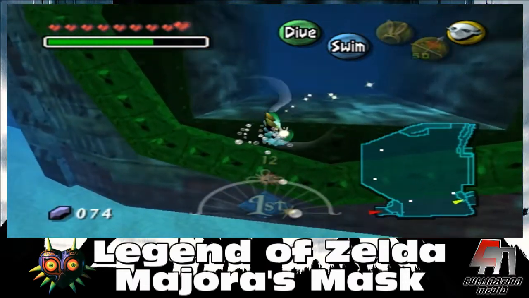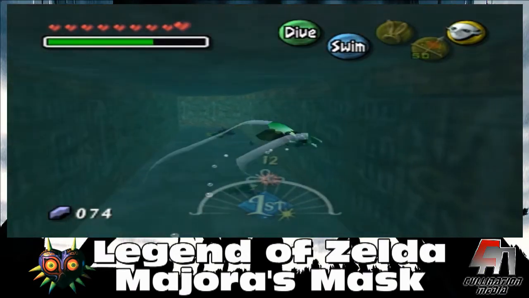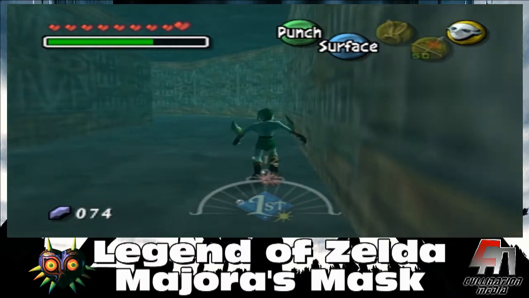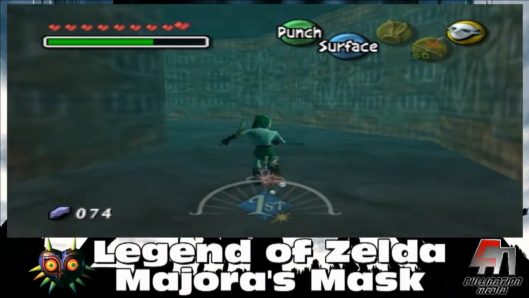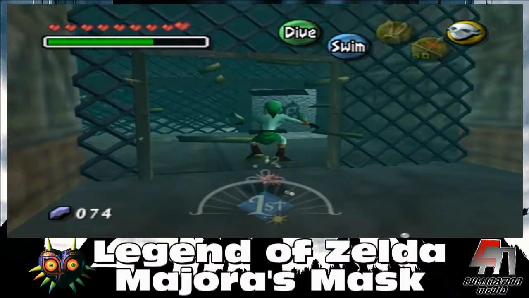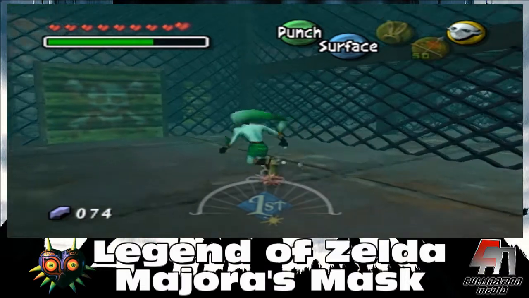So this is where we are headed now that we have this gate open. And this is going to take us further into the Pirates' Fortress because that's where we need to go. There's a heart piece in here that we have to get, as well as a very important item for the rest of our journey, and those eggs that Mikau was talking about earlier.